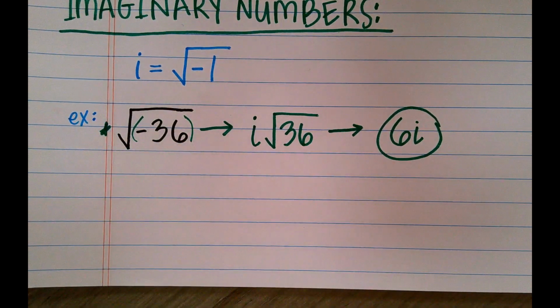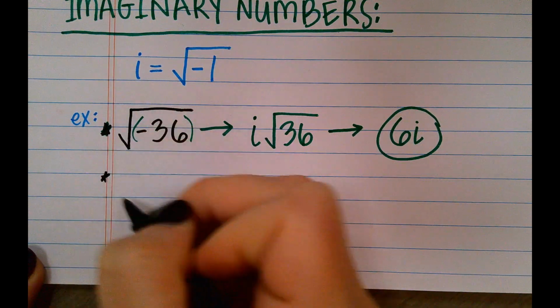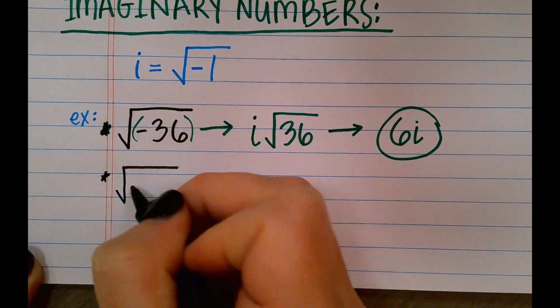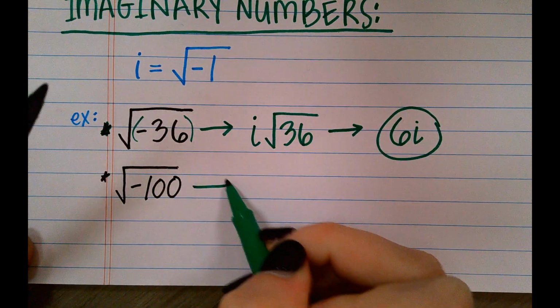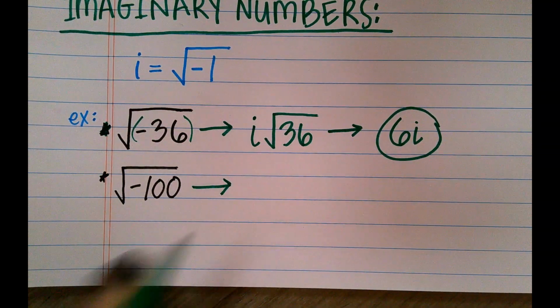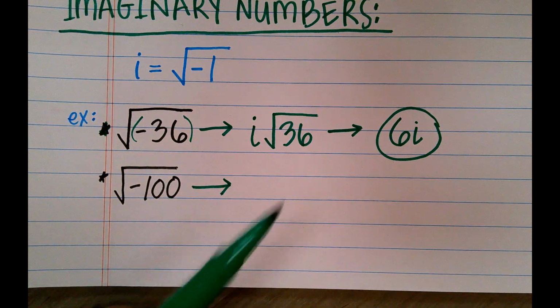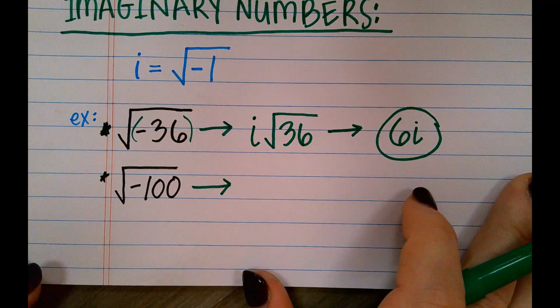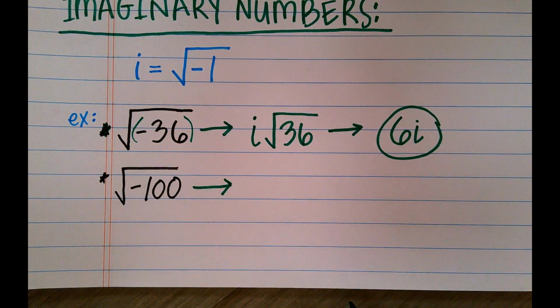And I'll give you some more examples. That's all you do though. Let's say now I have the square root of negative 100. And this is what we use whenever we are solving a quadratic equation and the discriminant is negative. It puts a negative number under the square root, and I will show you some examples. So, negative 100. Well, I really can't do that.